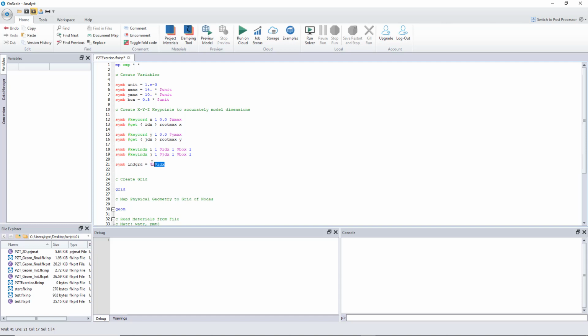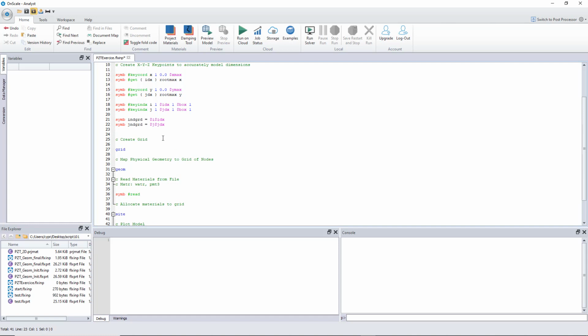Now let's create another variable here, which will be equal to J, and this will be J and jdx. Okay, so this part was really the most difficult. So this is done. Again, you really don't have to do this. This is just because I want to show you from the start how to do this exercise. So watch it closely.